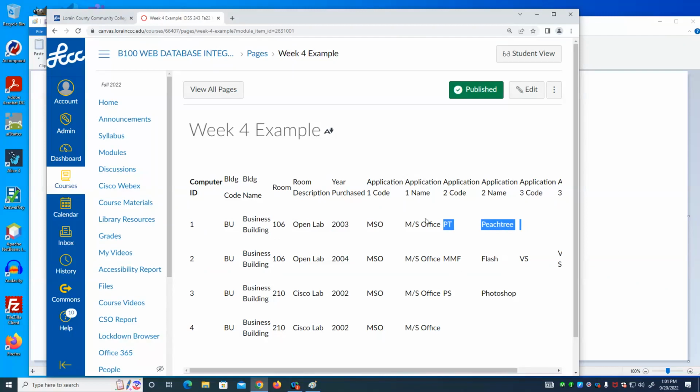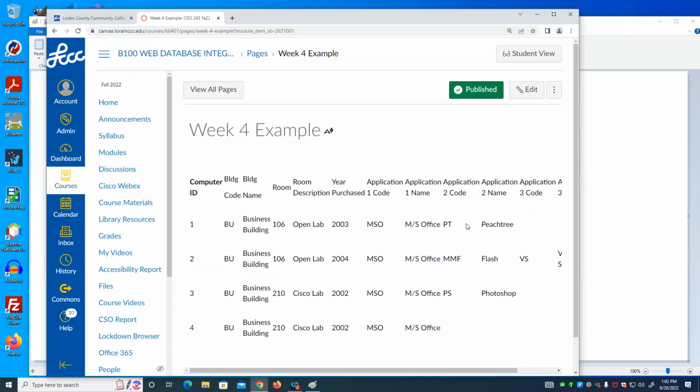First of all, there's repeating fields. I have 3 spots for applications, but as we might know, a computer could have many more than 3 applications here. What do you do then? Well, you might think, we add another column and another column and another column for more applications. The problem is there's always going to be, well, what if it has one more than that? We could put 50 applications on here, but what happens if you try to put the 51st application on here? So repeated fields are bad.